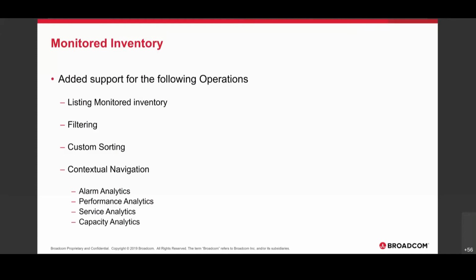When I talk about monitored inventory, let's take an example. If we are monitoring a data center with AIOps products, and my data center has around 1,000 machines, in OI, if I wanted to see everything in a single place, that was not available before this feature. We have the service analytics page, where we can see how many devices are within a service. We have performance analytics, where we can see which entities have metrics.